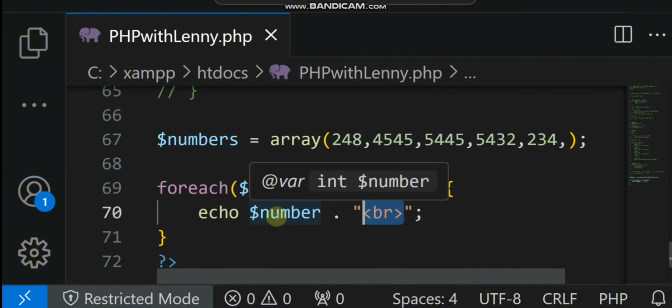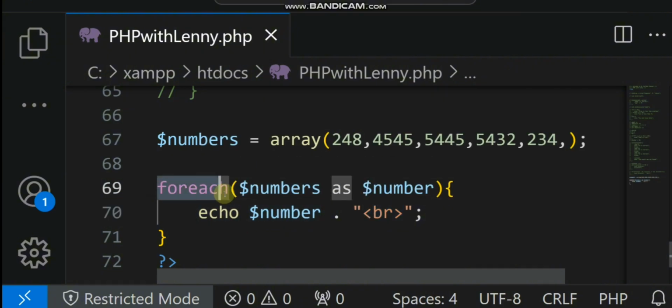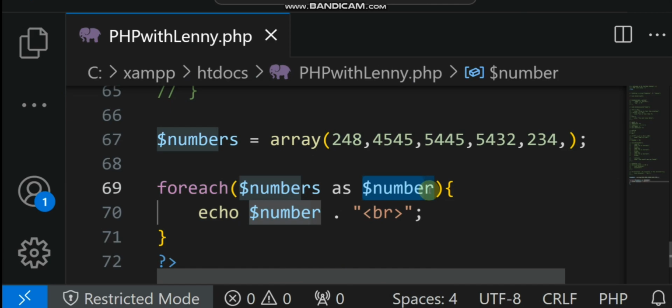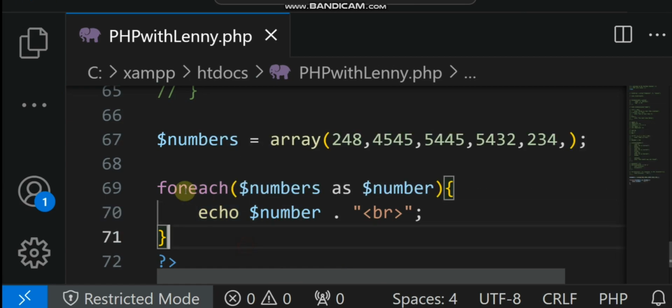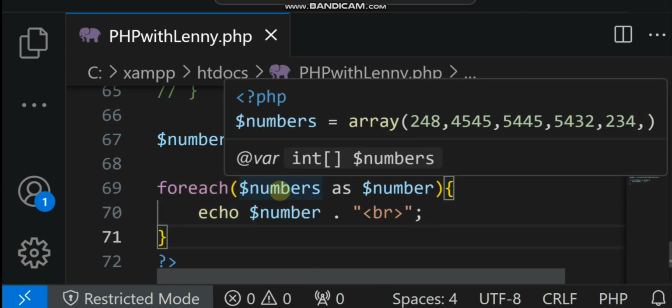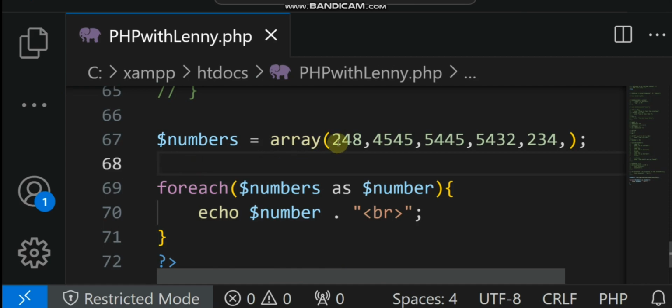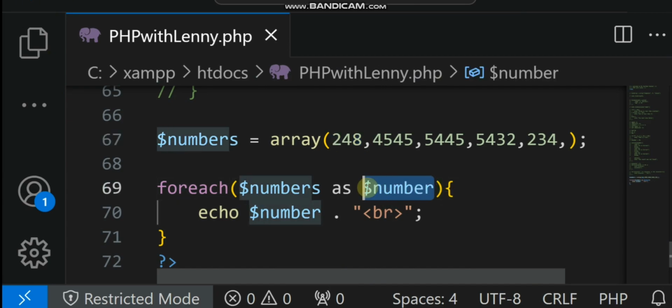So let me explain. This foreach loop is carrying the numbers inside this array one by one, assigning each to this variable, and one by one echoing it out. So first you go to the loop, check these numbers, and look for the first number, which is 248, and we assign it to this variable, and you print out this number.